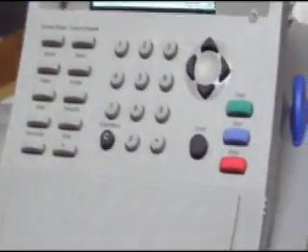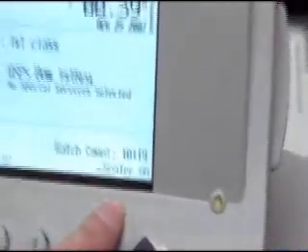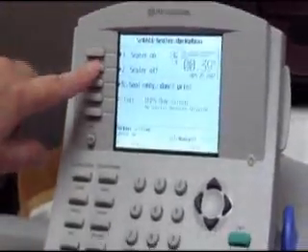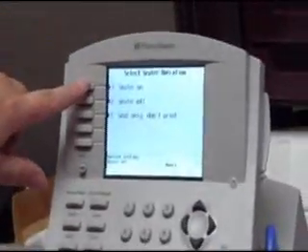Also, the clear button here works really well. If you get somewhere that you can't get out of, just keep hitting that until you come back to this screen. For the most part, the sealer will always be on. If you are doing anything that does not need a sealer, you come over to the seal button here, push that, hit the seal off button, and then you can put on items that have already been sealed. If you need to go back to sealing, you simply hit that again, put your seal on, and you're ready to go.